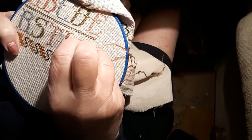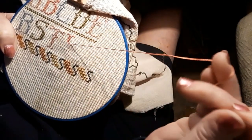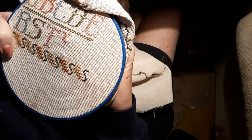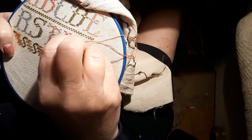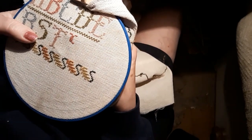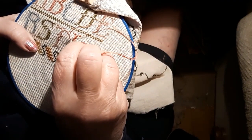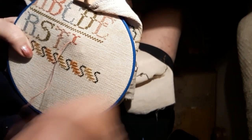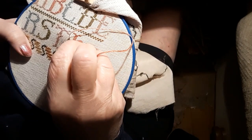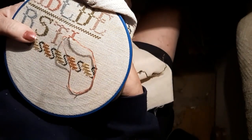So not much going on. I came home, I stitched on a couple different projects. I just couldn't get into one, so I changed to another, and ended up working on the Biscornu for a little bit. And I worked a little bit on, oh dear, what was it? Oh my goodness, I'm glad I write this stuff down, but of course that thing's across the room. I don't know what I was starting with, maybe Pandemic? So, just trying to do a few things here and a few things there. Sew and stitch and sew and stitch. It's all in what I want to work on. So, it's not too bad.